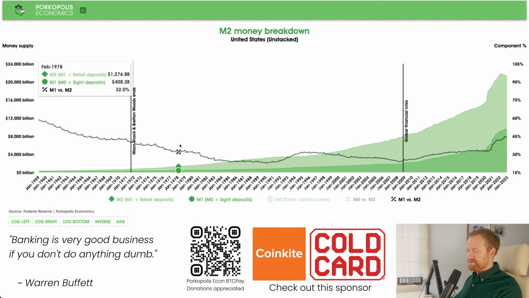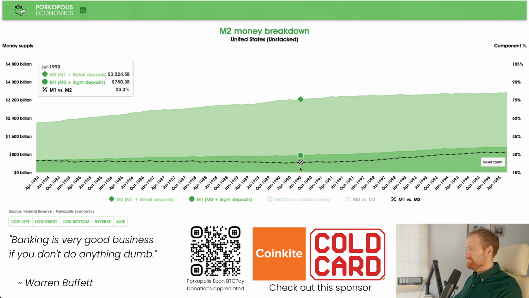And this went all the way through the savings and loan crises here of the 80s. Just before the 90s, the trend changed. But basically from January 1959 until about mid-1990, let's say, early 1990, the lowest point seems to be roughly somewhere here, 22.7%. 22.7% M0 plus demand deposits versus M2.